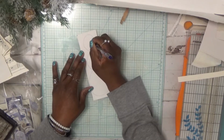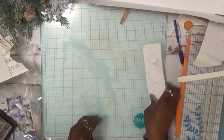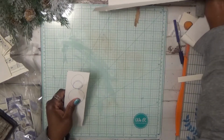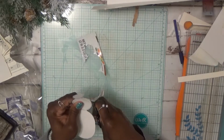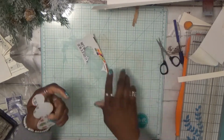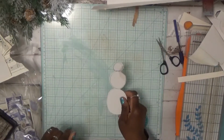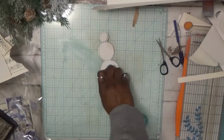I think I'm gonna make this smaller. Okay. Then I'm just gonna cut it out. And it's not perfect, but we're gonna get some paper. And I have a piece of white cardstock. I'm going to use some copy paper.